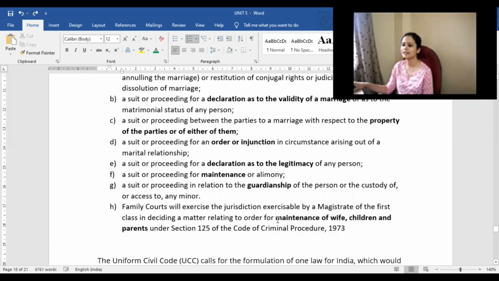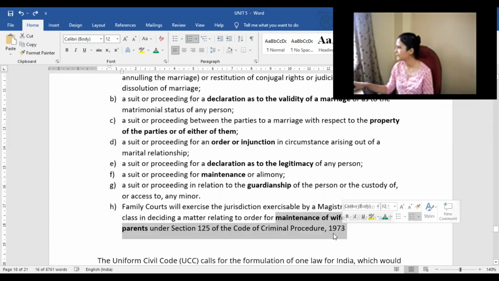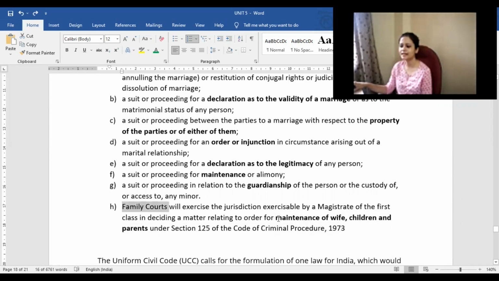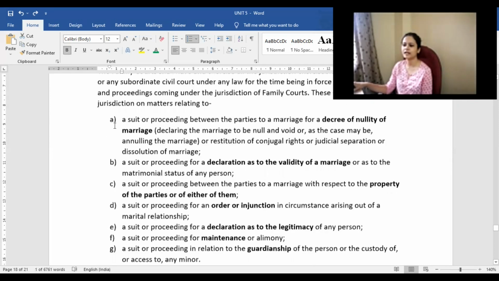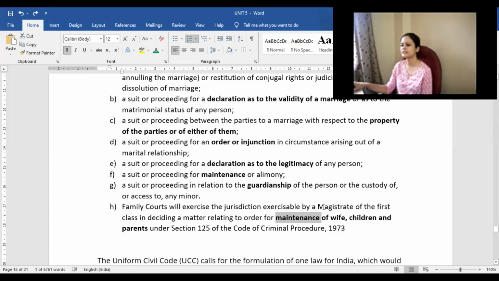Now, this law is applicable irrespective of the religion of the person, right? This is a general law that we have, not a personal law, and it comes from criminal procedure, right? So if a family court is deciding a matter with regard to the maintenance amount to be paid to any of these, at that time we will consider that this family court is what? It is a court similar to a magistrate of the first class. Why? Because it is deciding a matter which otherwise falls under the magistrate court.